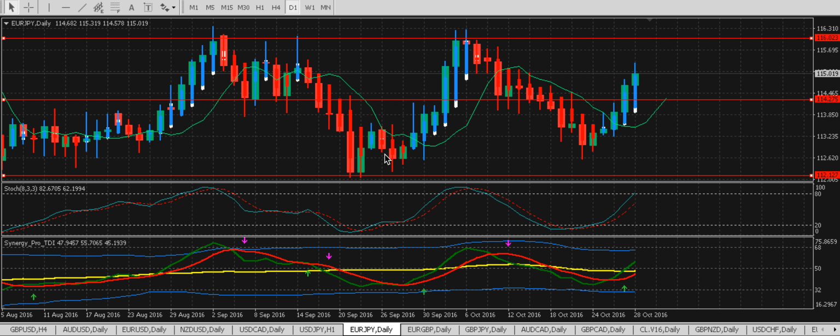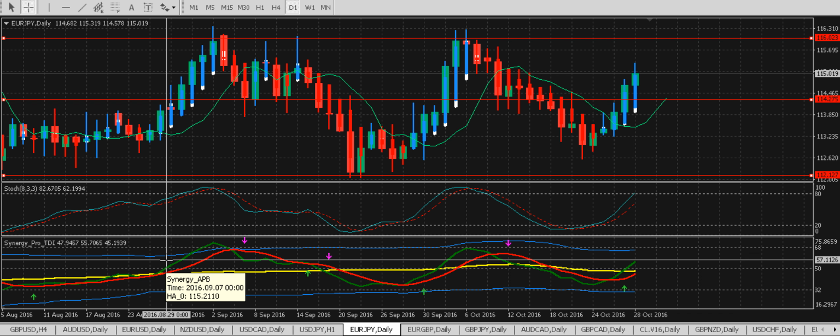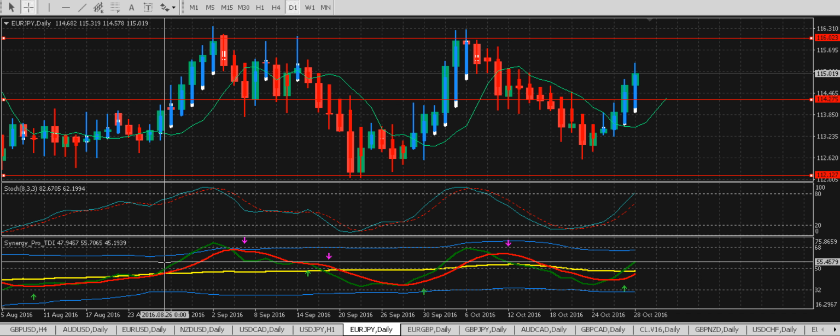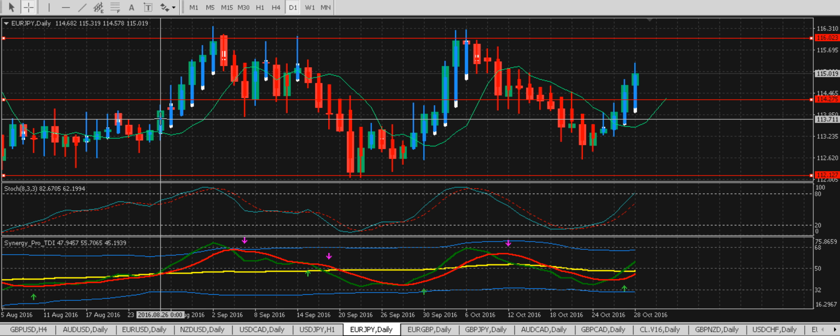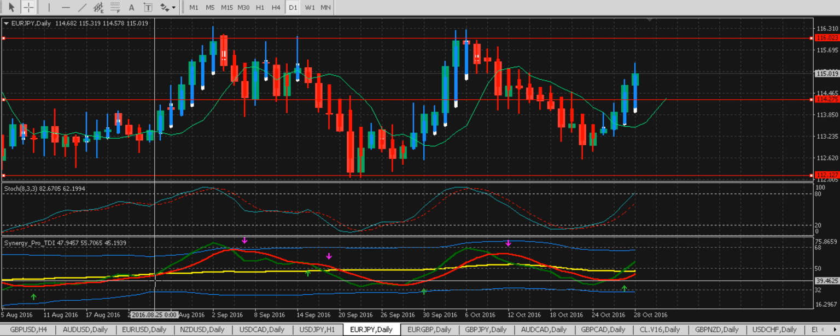At the core of this system is the Trader's Dynamic Index, which you can see at the bottom of the screen. It's the yellow, the green, and the red and the blue lines. And this system provides a way of visually recognizing changes in market price. So the way I trade this is when you have a crossover of the green and red line, you trade in line with that crossover. So here we see the second bar. My entry wants to be on the second average price bar after a crossover.